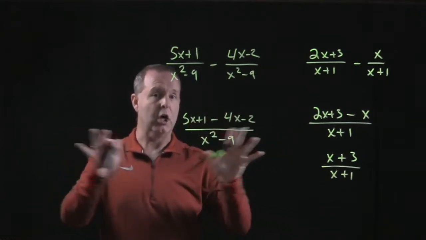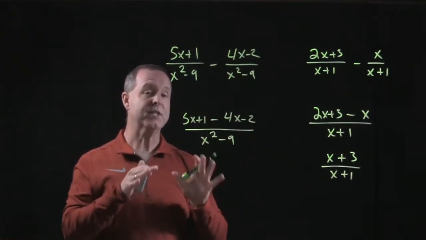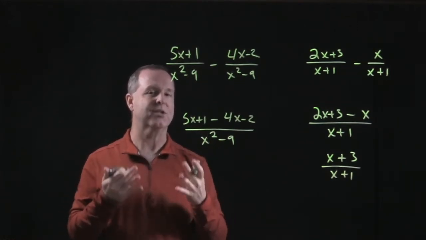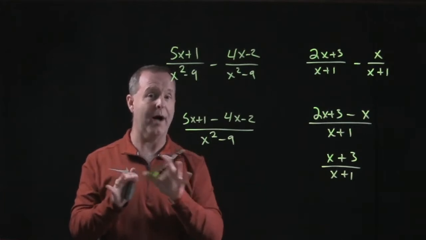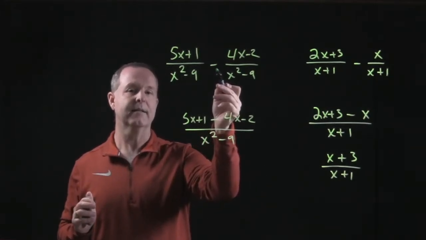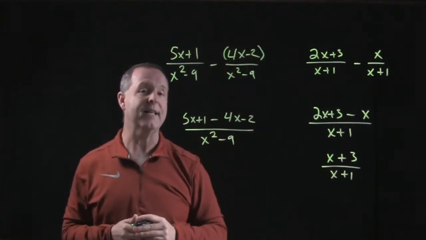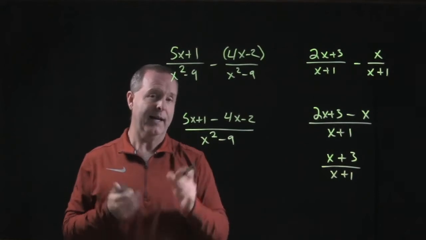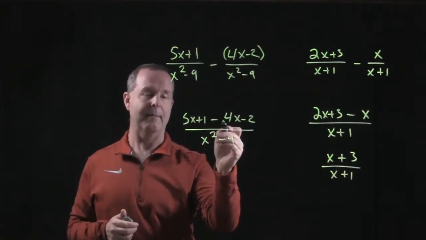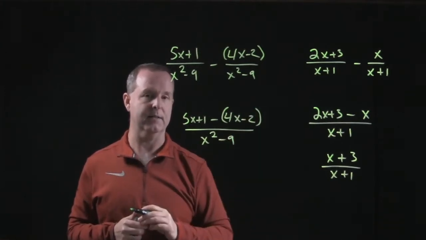Okay, alert, alert. Be very careful right here. Writing what I just wrote is wrong, but we're going to feel like it's right. And let me explain to you why, so you never make this mistake. Now notice I'm subtracting this entire polynomial, the entire 4x minus 2. It's part of a summation. So I need to subtract. When I subtract, I'm not just subtracting 4x. I'm subtracting the entire 4x minus 2.